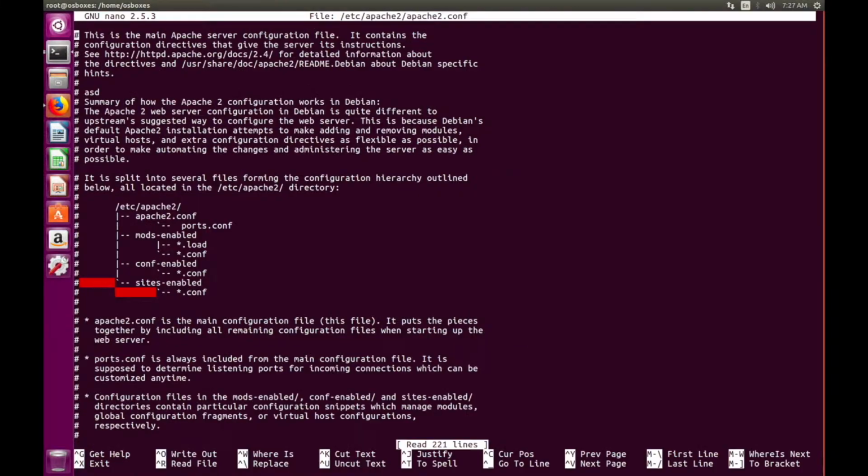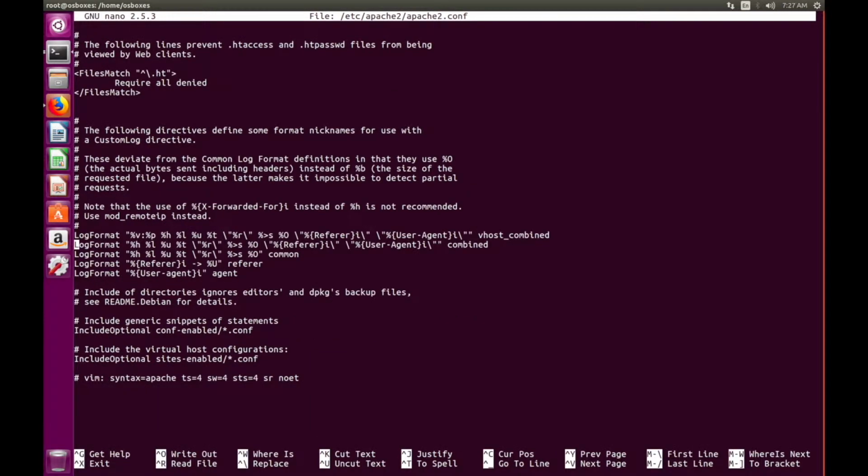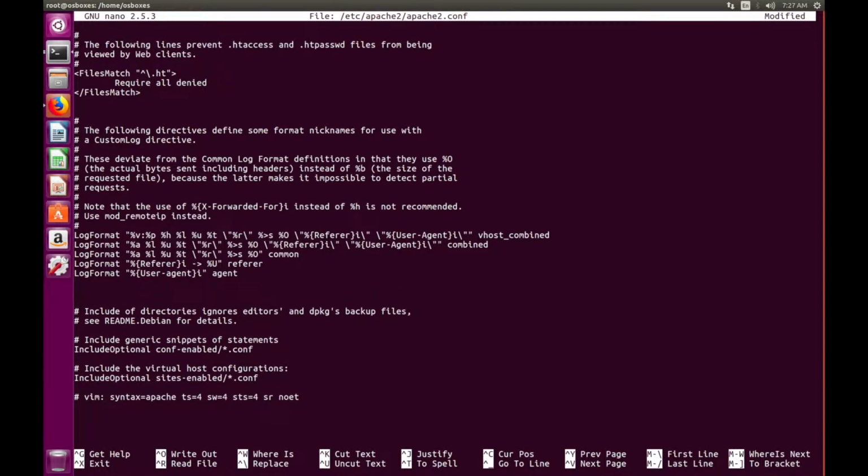I'm going to search for LogFormat with Ctrl W. So LogFormat is case sensitive. And here I'm going to replace the %h with %a because I want to see all the accurate information, and also add a new line containing this information.